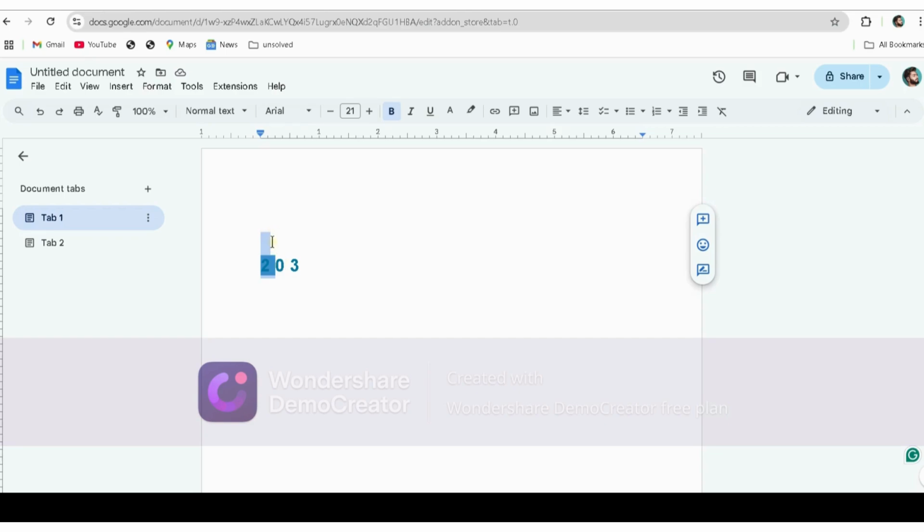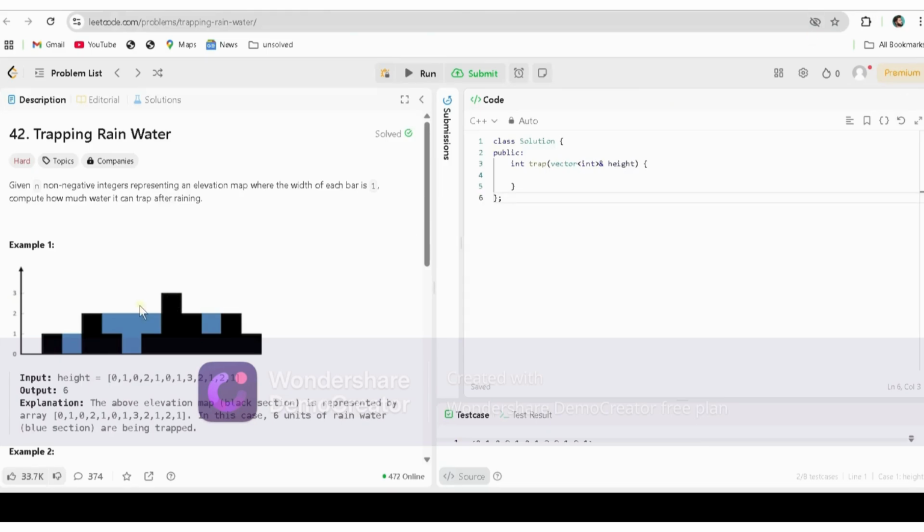So the 0 can store water between the blocks with 2, but how can the 2 store water? The 2 has nothing on its left, and the 3 has nothing on its right beyond it, so it isn't surrounded. Look at the example: for the 0 height block at the start, there is nothing on the left, so it can't store any water because there is nothing on the left side to block it.